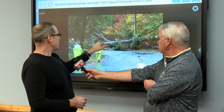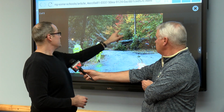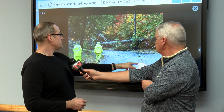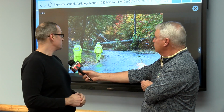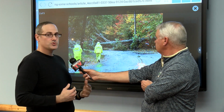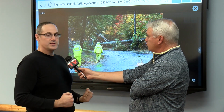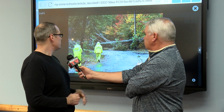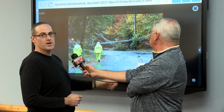So it's not just the area you see here and setting a pole, which takes a couple of hours itself. It's taking all of this cable, racking it back, splicing this piece in, getting everything set up, and then re-energizing, making sure everything's good. So it just takes time. Utility companies are construction companies. Construction takes time. If you're having a new driveway done, you have an idea how long that's going to take. For this, once we get out there, if it was just a branch down and a single-phase burn down, it would have been a couple of hours.